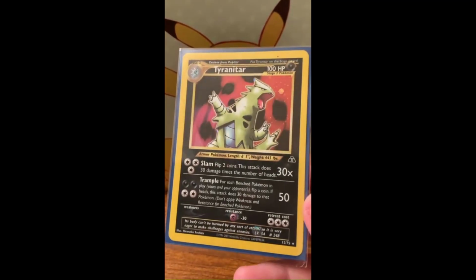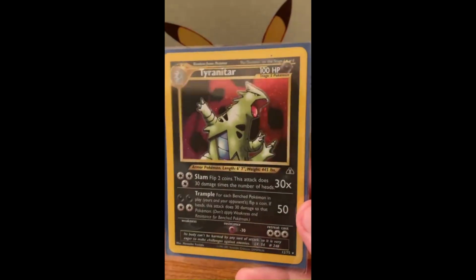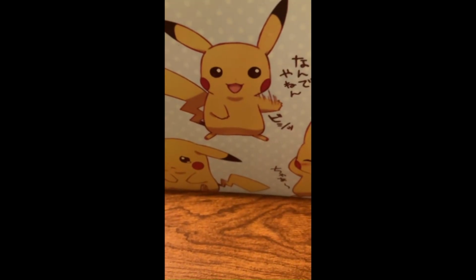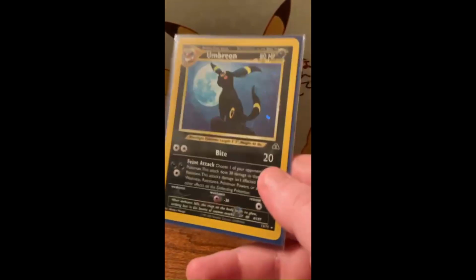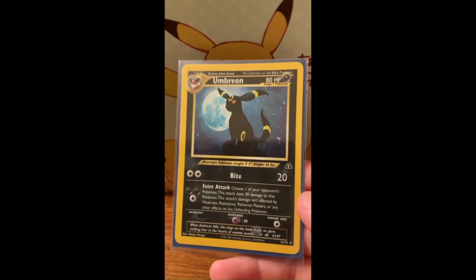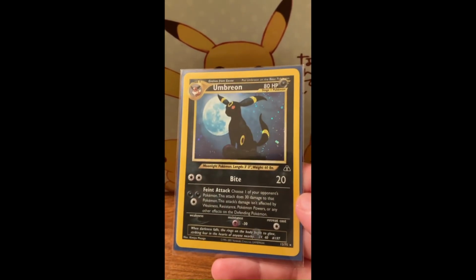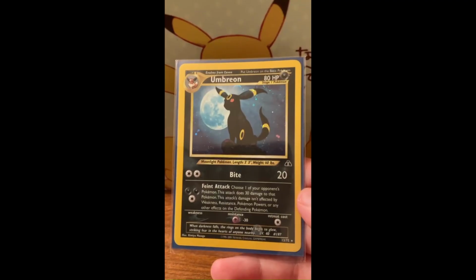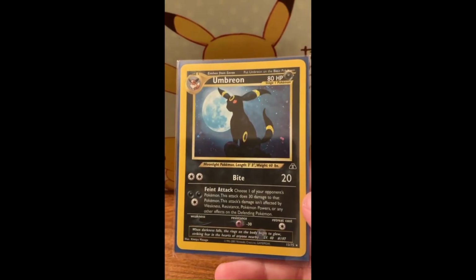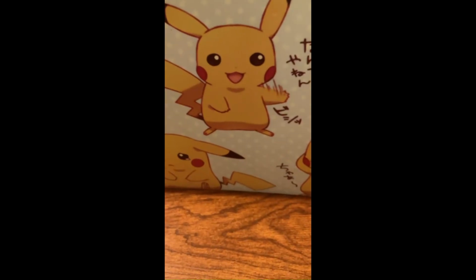Number 12 is Tyranitar, and again, this is one of the chase cards. As I said earlier, this is one of the chase cards for the set, so pretty cool to get a Tyranitar. Always loved them. Number 13, this is the Umbreon rookie card, everybody. I know that today with Prismatic Evolutions and all that sort of shenaniganery, it's like, oh, Umbreon VMAX and alternate art and special illustration rares. But this is the original Moonbreon. You got the Moon, you got Umbreon. So this is the original if you're looking for it. In my opinion, the chase of the set.